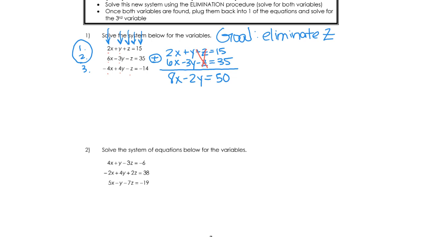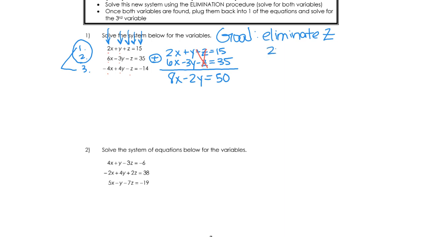Now we're going to go ahead and set up our second 2 equations where we're going to eliminate z. So that's the important part. You got to do it again. So because we already did 1 and 2, you can either do equation 1 and 3, or we can do equation 2 and 3. Based on looking at the equations, it's going to be easier to do 1 and 3 because the z's are opposites in those. In 2 and 3, they're both negative, and so we'd have to multiply through by a -1, and that's more work. So we're going to go ahead and stick with equation 1.